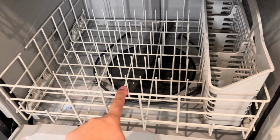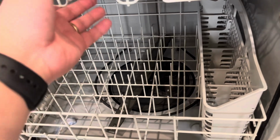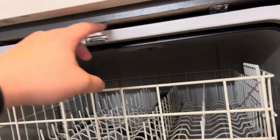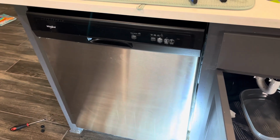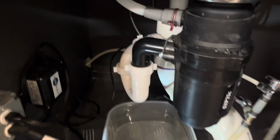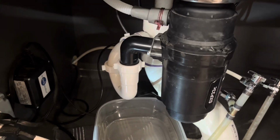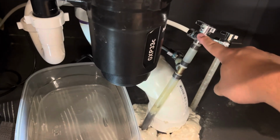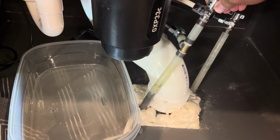So in this case, here's the model number in case you're wondering. So we're going to go ahead and take this out, and then we are going to remove these two screws, and then we are going to pull out these plates right here to do some disconnects and pull it out. Okay, as we go through here, if you have a house that is plumbed relatively modern, you can go ahead and disconnect the water source.